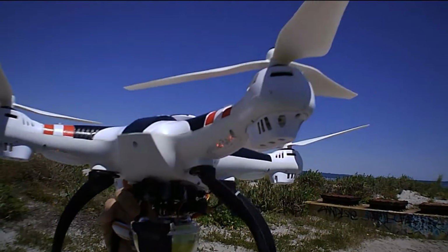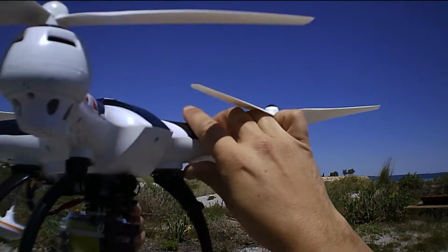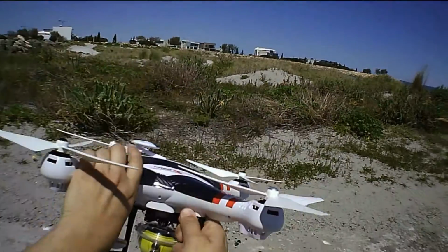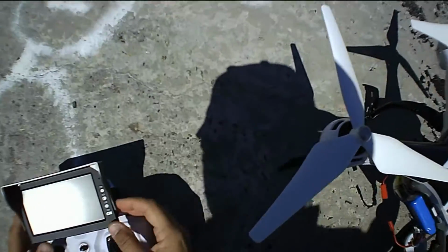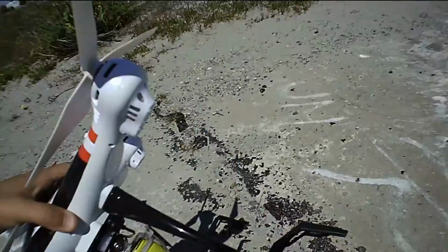I think it's an XDV360 it's called. Got the LVC lights, FPV system, 600 milliwatt. Might as well unplug all that now. Turn this monitor off. Turn the TX off. And turn the bird off.